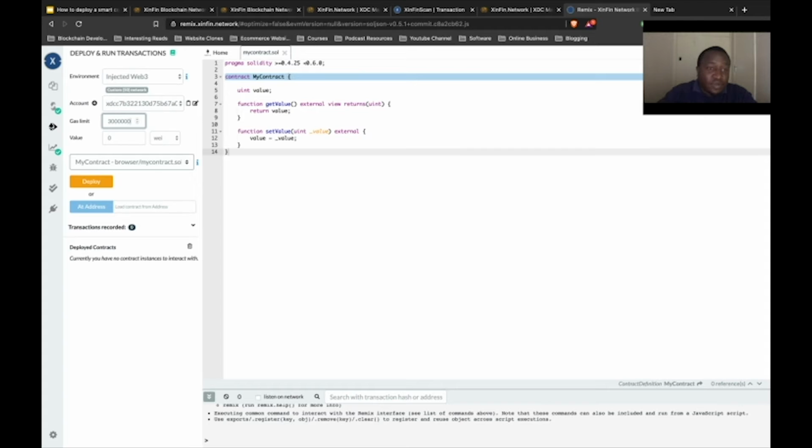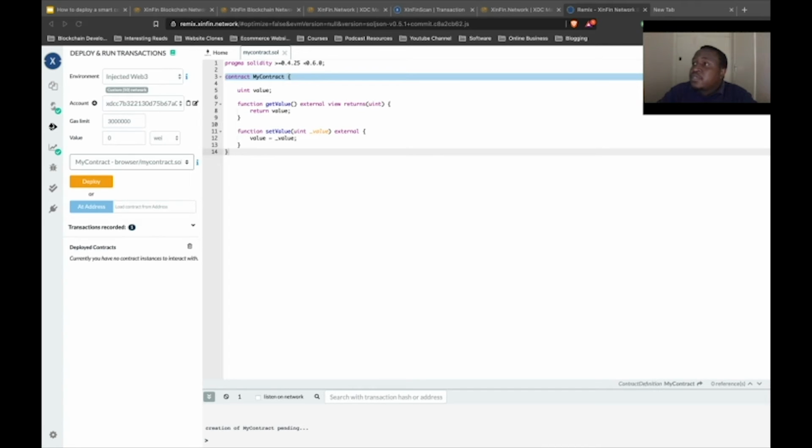So whatever you use in a smart contract to pay is what is termed gas. You'll see it's the same also with Ethereum. The transaction fee is also called gas in Ethereum. Then here you just mention what you want to deploy, which is my contract.sol, which stands for Solidity, as I have mentioned before. So let's go ahead and deploy our smart contract.